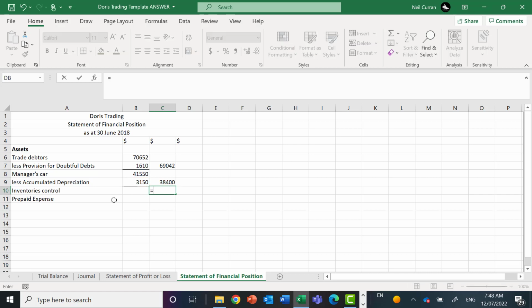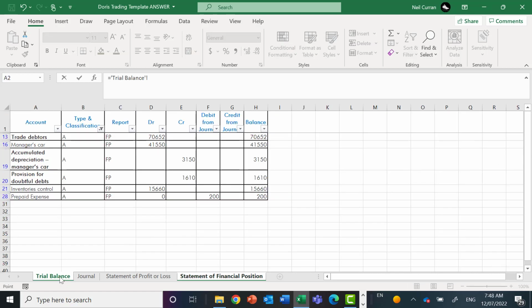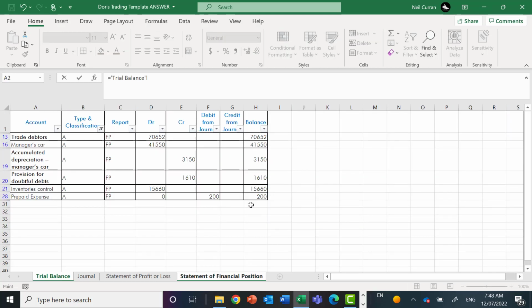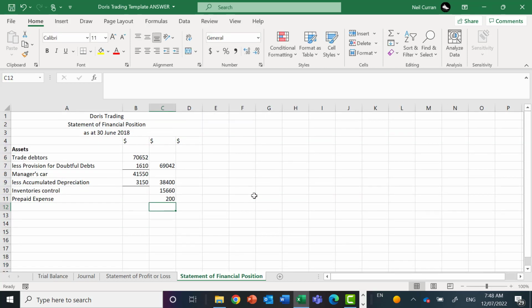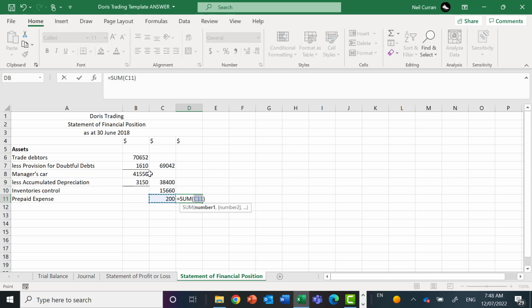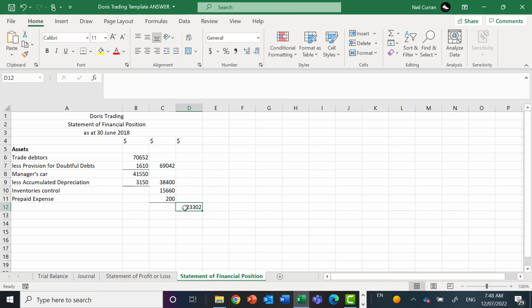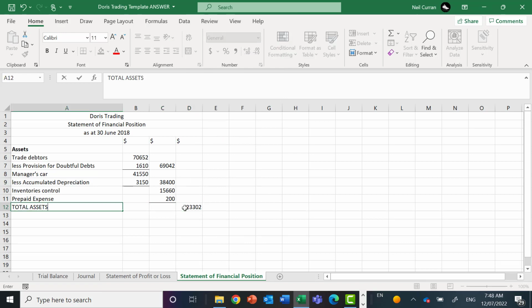And then we just get the other ones, inventory control. And then we're going to add these up. Put that on the other line. And that will become our total assets.